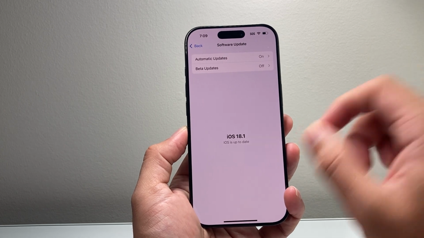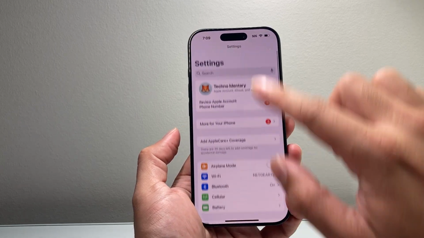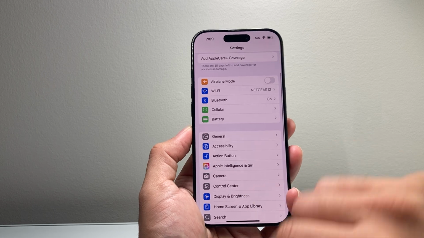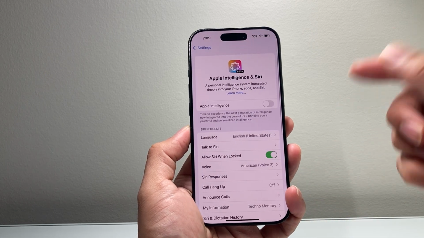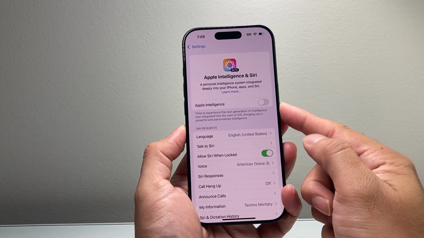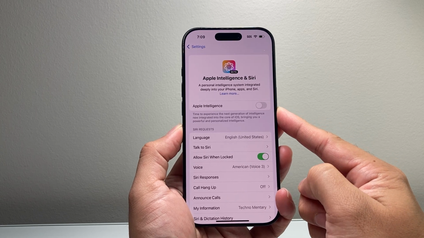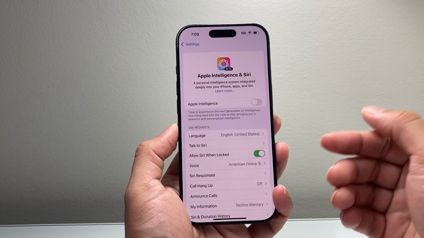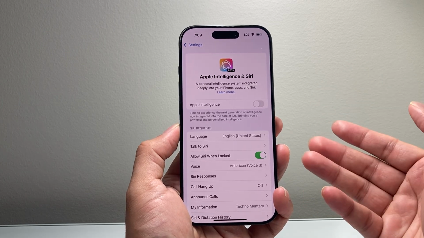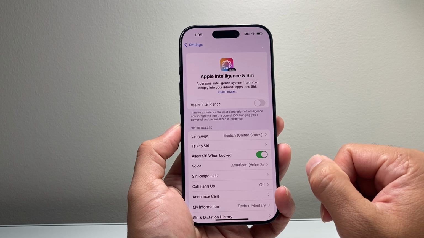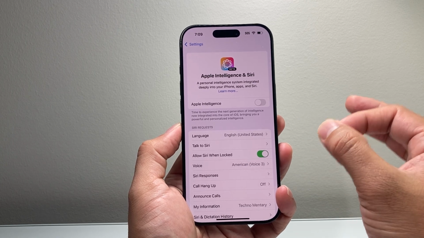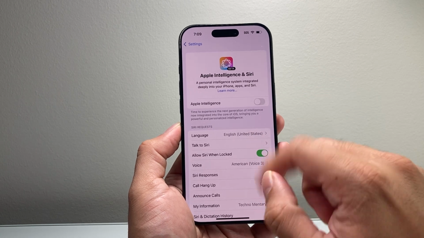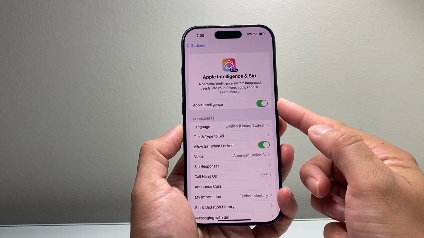install. And once you have done that, you're going to want to come back to the main settings and you'll see a toggle that says Apple Intelligence. You simply click on it and then you'll get the option here. If it's your very first time on your account, it'll say join Apple Intelligence waitlist. You'll tap on that and that'll put you on the waitlist, and within a few hours, could take some time, up to a day or two, your phone will be checked if it's eligible, and then you'll get a notification and you'll be able to come back here and toggle it on just like that.